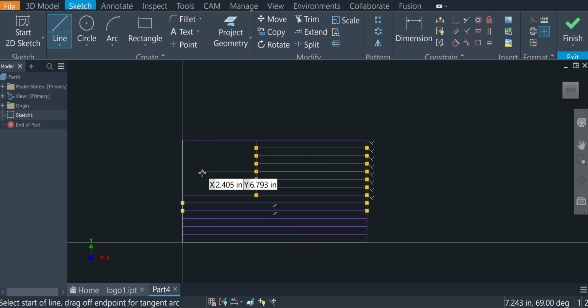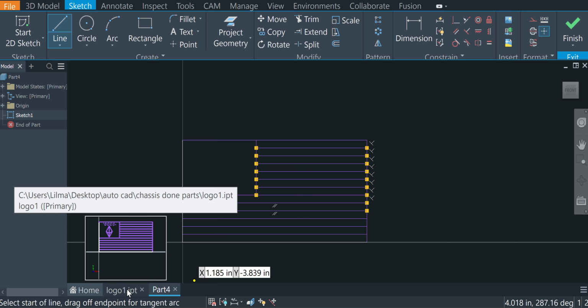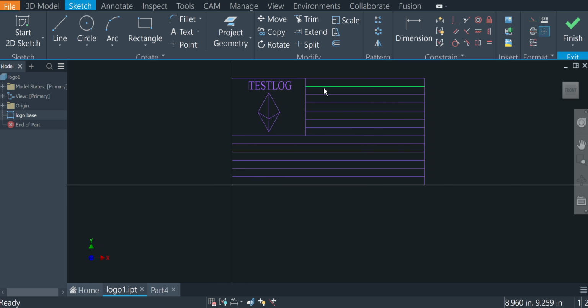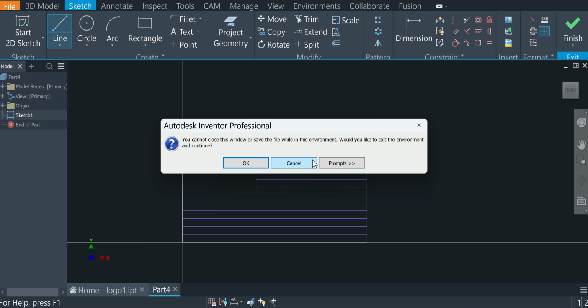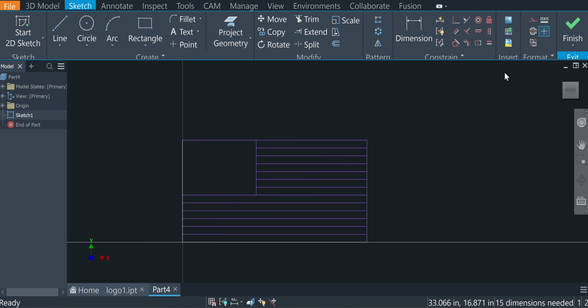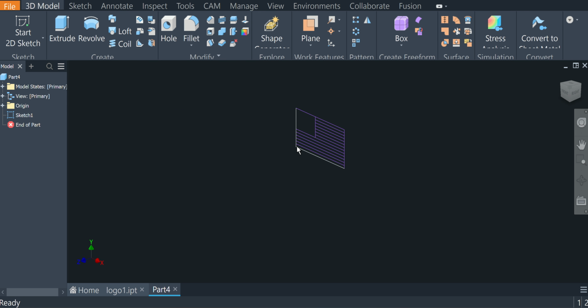And there we go. Now the same thing would apply for the stars that I would put in here. And if you notice on this particular logo, I didn't put stars in here. I've just got this. I've got to also add some text in here, but I'm going to do all that off screen. So pretty much a really quick 10-minute video of how to get the baseline of a flag started on here. When you're done, you can hit the finish button to save it. If I hit save, it's going to prompt me that I have to finish my sketch before it allows me to save, so just hit OK, and now I can save it.